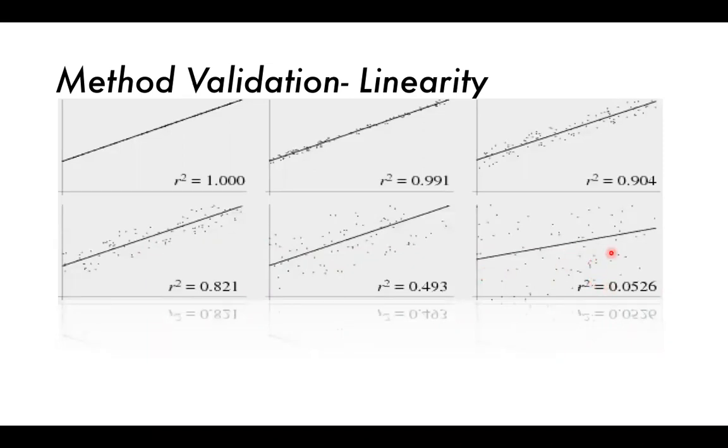And this last one is just nonsense. This is random data. It is not in any way showing any linear correlation. You can draw a line through it, but you can see from the R squared value, it's so low that there is effectively no linear correlation here. So the first two, good. Third and fourth, not so good, but I guess okay. They do show some degree of linear proportional response, but the fifth and sixth are just not acceptable.